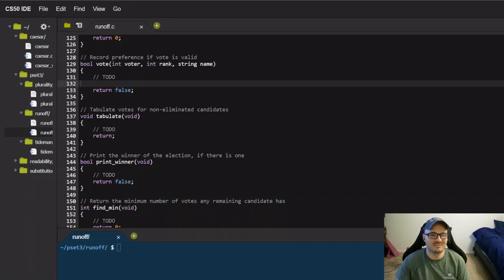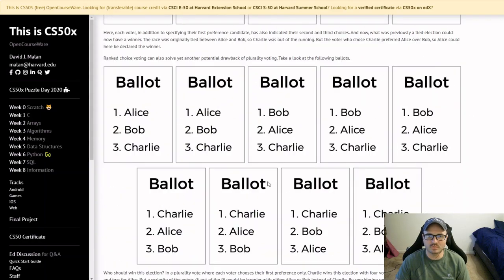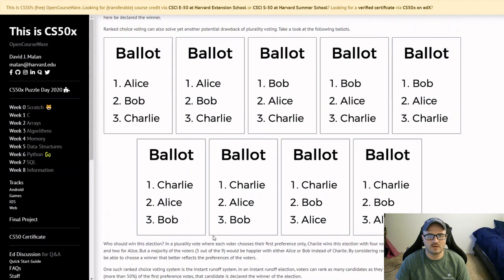You're here to do some programming. Specifically, you're here to probably watch Harvard's Runoff. So, kind of a cool problem. I think Maine may have this kind of voting style, but instead of just voting, you rank your candidates, and then based on that rank we go through and say, oh, you have Alice as number one. Alice is not going to win, so let's look at your second rank and see who wins out of that. So really cool. I kind of like this problem. It's a little bit trickier.